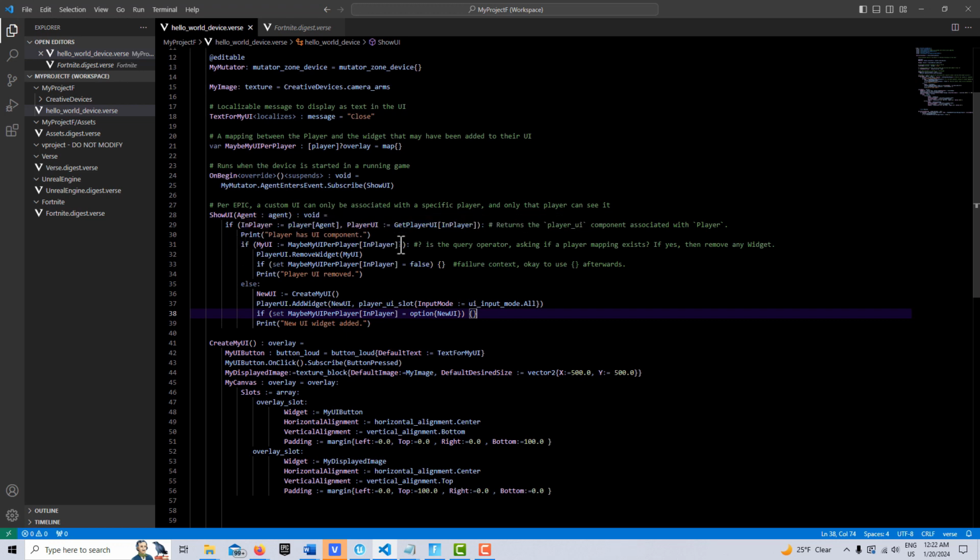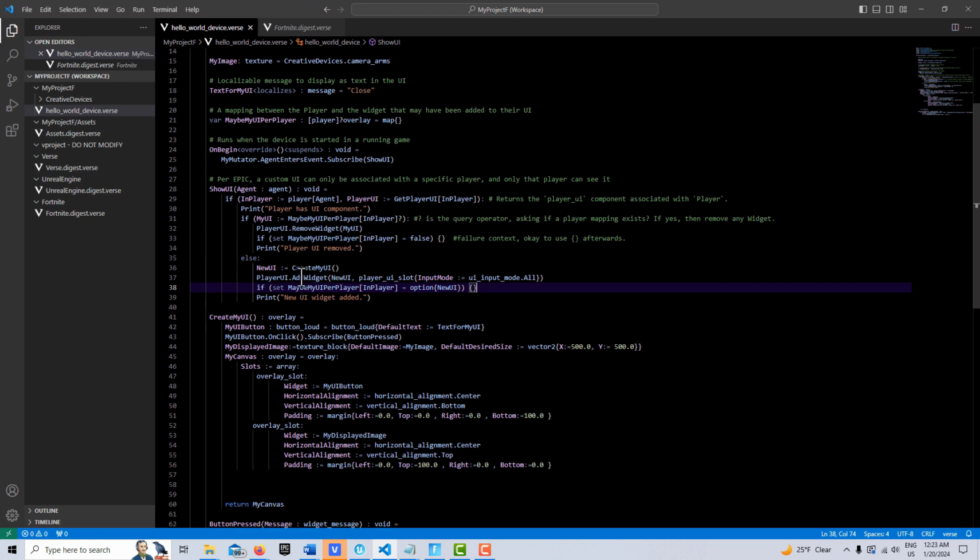So the next one is, I interpret this as if they somehow have a mapping already, go ahead and remove it. But I've never been able to get this to happen. So I'm not sure how essential this is because I've never been able to trigger it. But I guess it's possible for them to have a key value or map in already. You see it says remove the widget. But let me know if you ever can get this to trigger. And then if that's not true, then it goes to else, where this part makes perfect sense to me.